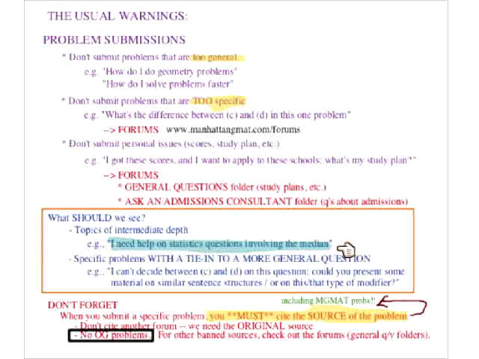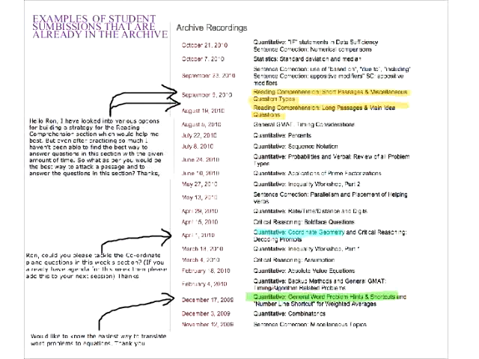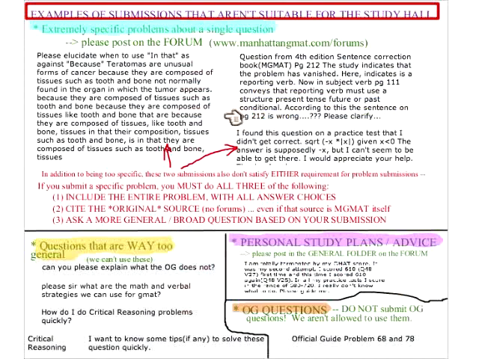Okay, any questions about these submissions? Again, please don't do anything that looks like, I mean, these, I just realized I spelled submissions wrong up there. Please check the archive. We get about 30 of these a week, these repeated ones, so I don't have time to respond to them individually. But if your topic is already in the archive, we're probably not going to do it again. So just FYI. And then again, please don't do any of these things.